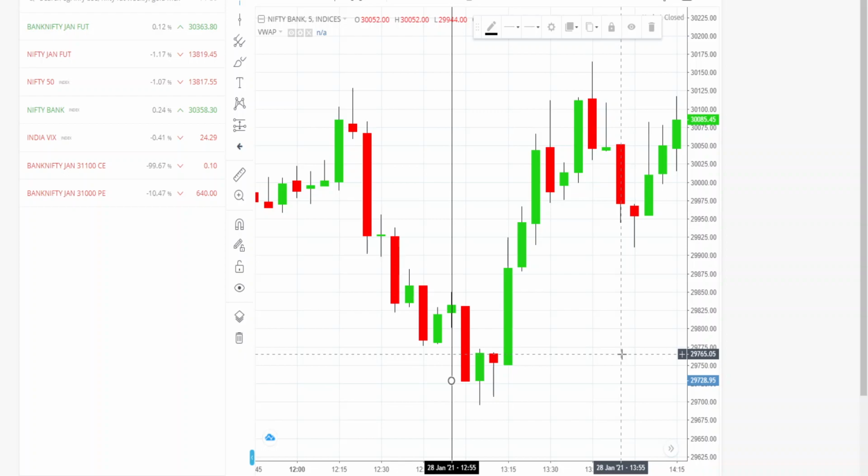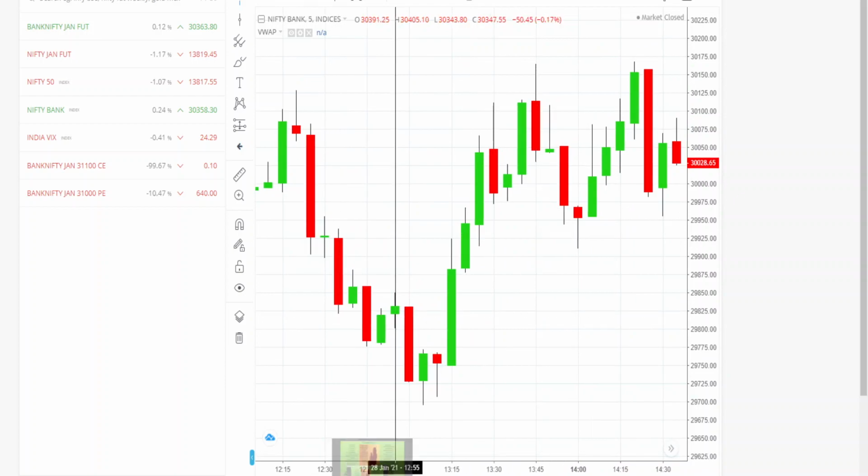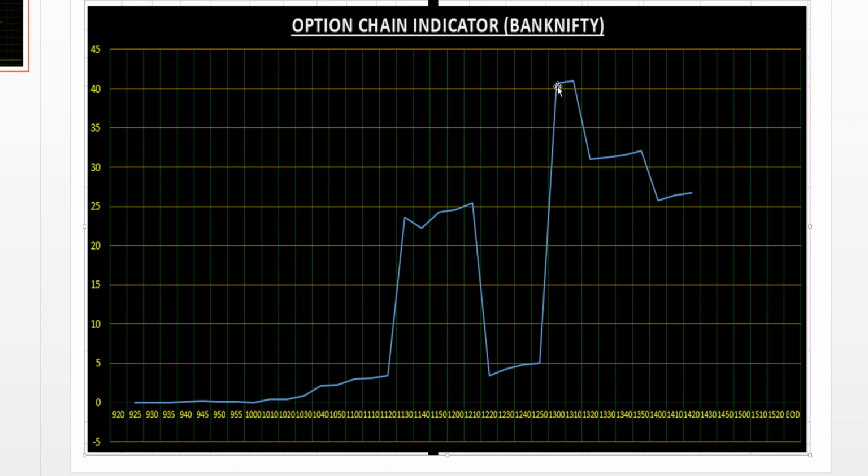On the other big trading days, this problem is not there. Within 30 to 40 points only, it will immediately move up or down, whichever direction we are getting. So this is a beautiful thing. And after that, you can see a huge spike, that is double this. That means this position has to break out.